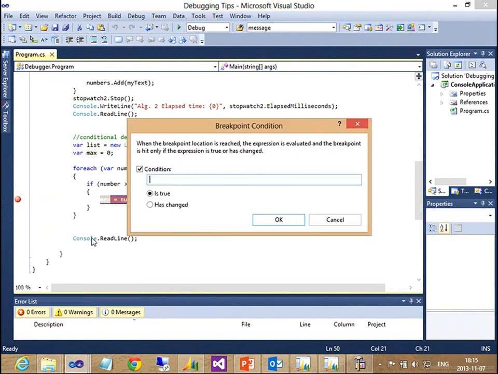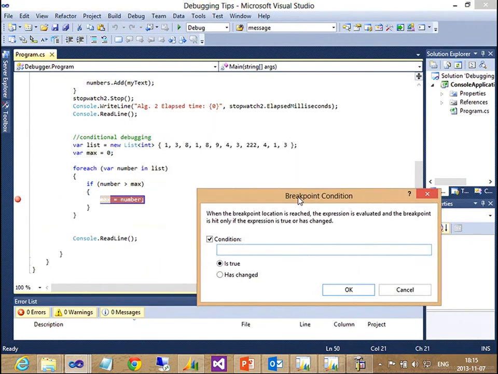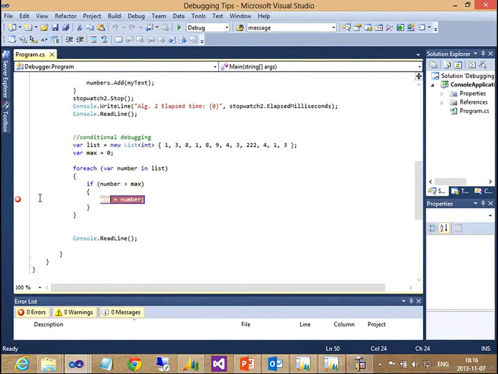So for example, here, what I'm doing, I'm going through the list of numbers and I'm searching for the biggest one. So we might have a condition, for example, that only if the number is bigger than 10, only in this situation, the debugger should stop on the breakpoint.